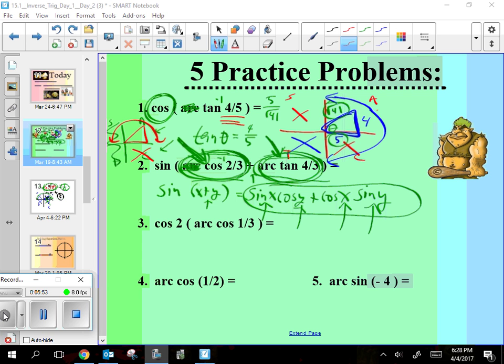Must be here. Cosine is adjacent is 2. Hypotenuse is 3. And yeah, I know that's not one of the triangles we know, but it's okay. I can figure it out. That's square root of 3 squared, which is 9, minus 2 squared, which is 4. 9 minus 4 is 5. That side is the square root of 5. And now, what is the sine in that triangle? This is my first one. This is like x. The sine in that is opposite over hypotenuse, root 5 over 3.